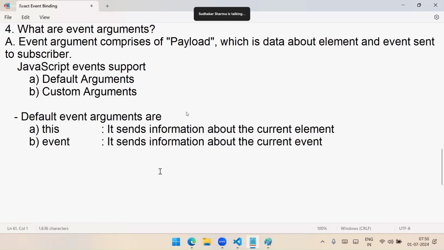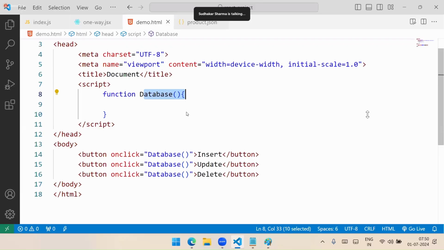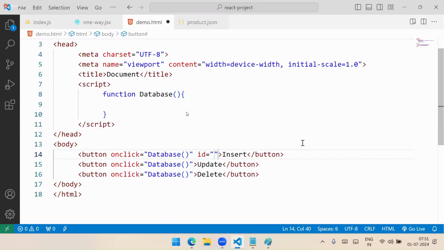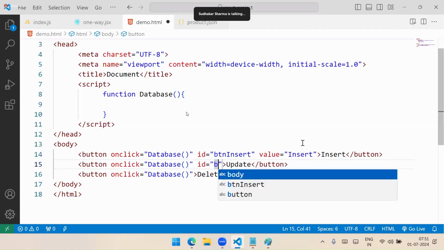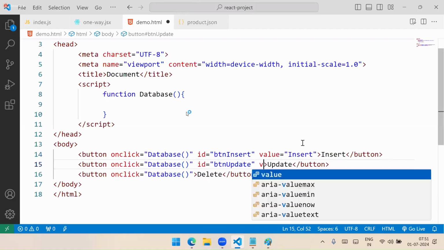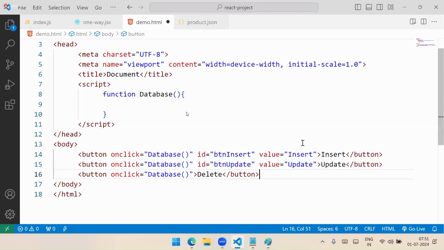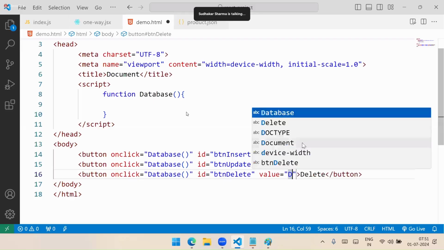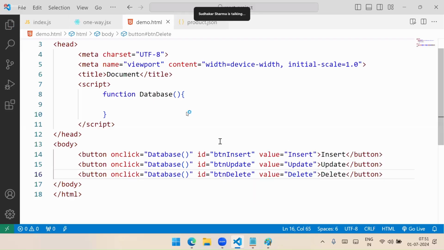So here, what is the purpose of this? For example, this button has an ID as btn insert, and it has a value called insert. This button has an ID called btn update, value as update. This button has an ID called btn delete, and a value called delete. Now, how does the function know which button you clicked?